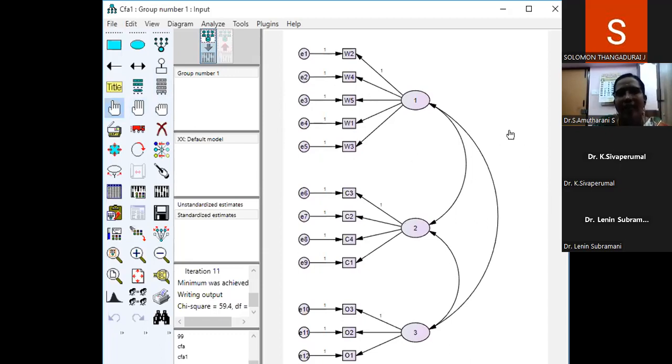So do you have any other doubts? Definitely you may have the doubt: how to add these add-on features in the plugin. Do you have this doubt or not? Yes, ma'am. Okay, I already explained the steps. Let us see.